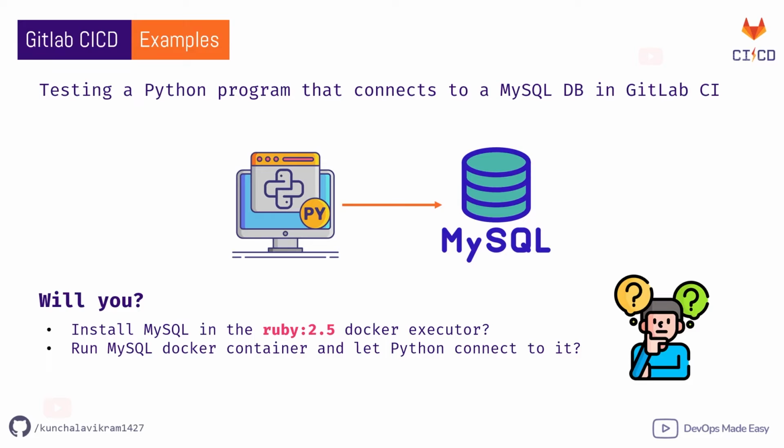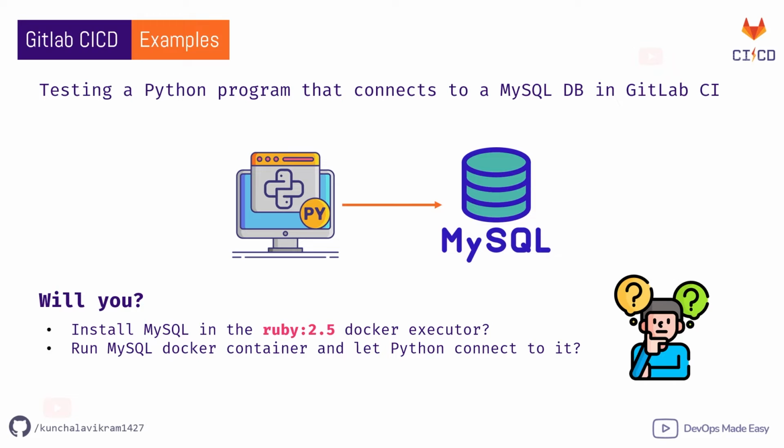Now let's understand the services a bit. Let's assume that you have created a pipeline and then you have containerized your application. Now you want to test that application, like you have created a Python application, and you have to test whether it is able to connect to a database or not. So my requirement is to have my application connect to a database. But where exactly is this database?